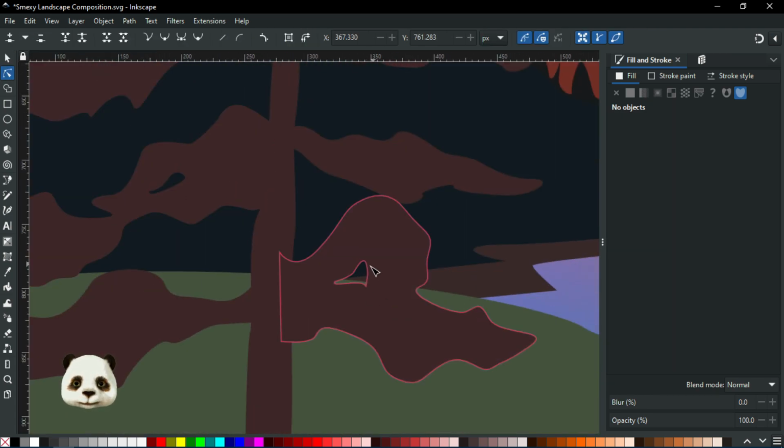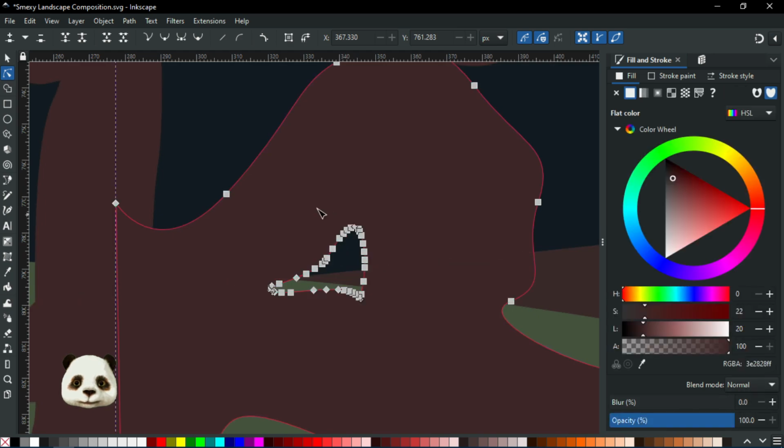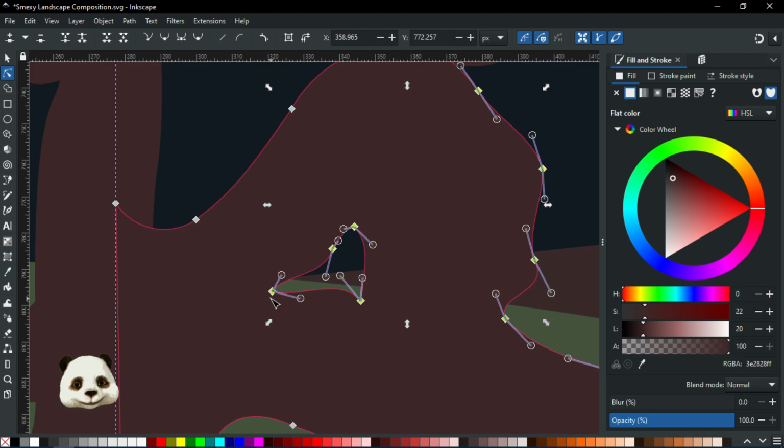Maybe that's a bit too accentuated. Let's, whoa. Let's simplify this. Well, I wanted to only simplify that, but I'm okay with this.